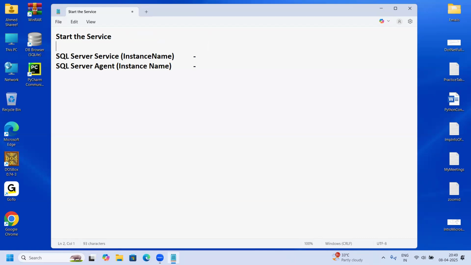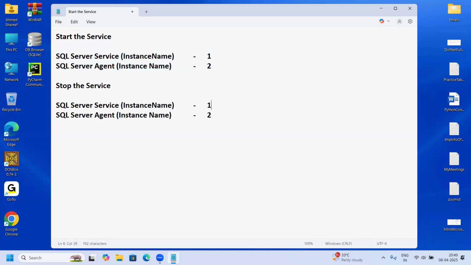First, the SQL Server service will start and then the agent will start. And when you stop the service, it goes in reverse. First the agent will stop, then the SQL Server service will stop.